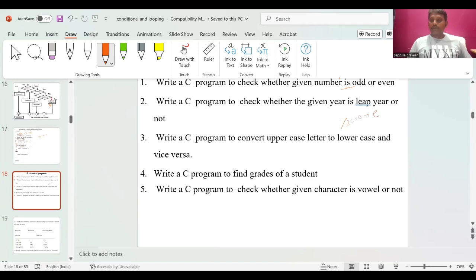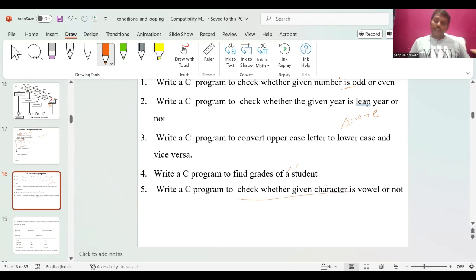That number is the even number, otherwise odd number. And whether the given year is a leap year or not. Converting from uppercase to lowercase, and grading the students. And one more is whether it is a vowel or not. How can you write the program for whether the given character is a vowel or not?